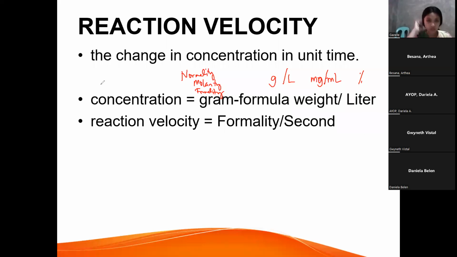Ito yung nakikita niyo sa mga chemicals class. Example, may nakalagay 9N hydrochloric acid. Yung 9N dyan, concentration niya yan. And N means normal. Okay? Yan yung mga examples. You will learn that one sa mga succeeding subjects and lessons natin. But ito yung mga examples of the concentration or units of concentration.